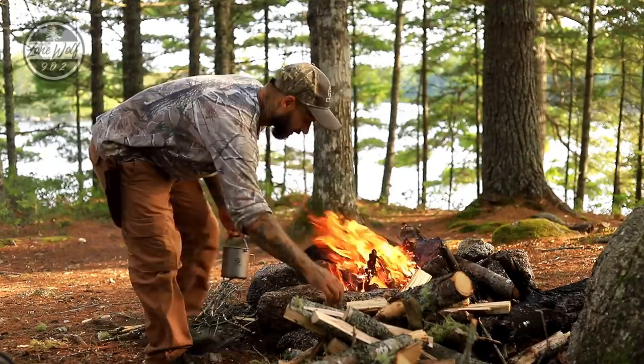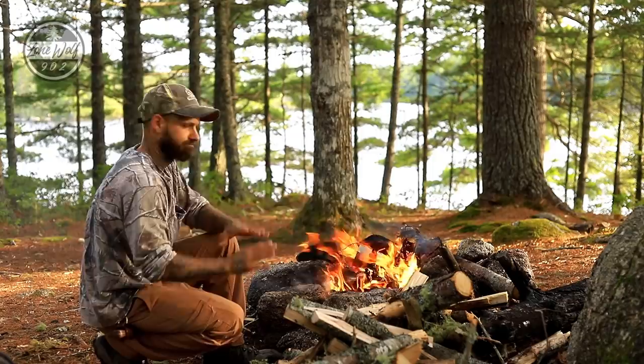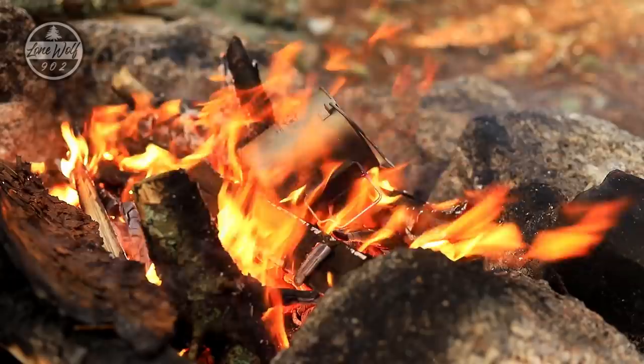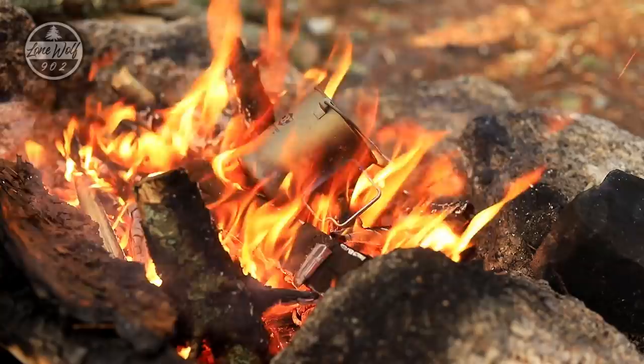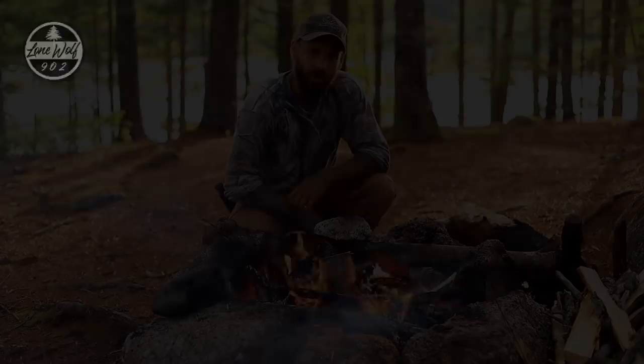I'll use a stick so I don't burn my hand and just drop it on the wood and leave it sit. So this has been in there for about 40 seconds and already, if you look at the handles and the bail very closely, you'll notice they've already turned white and purple and blue — the colors of hot titanium. The rest of the pot has black soot on it. After about 10 minutes, the high heat of the fire will burn off all of the food and carbon deposit, leaving us with a beautiful colored titanium pot that is totally clean.